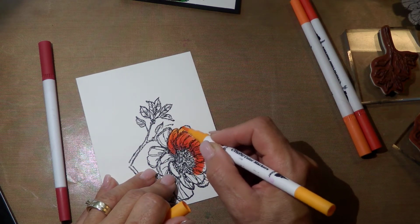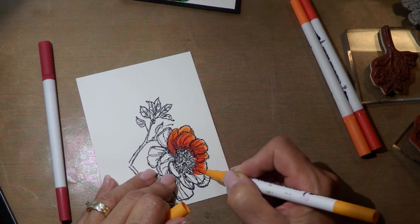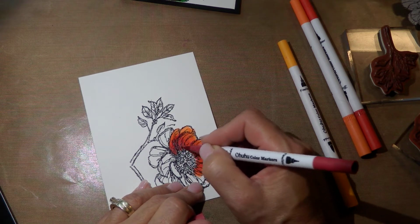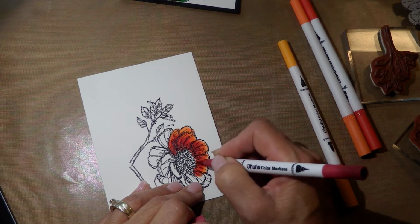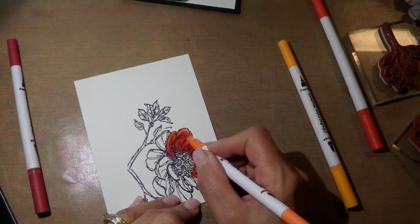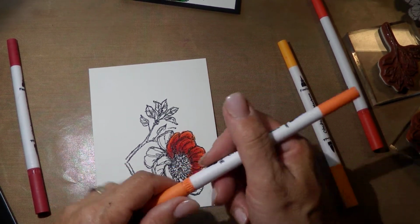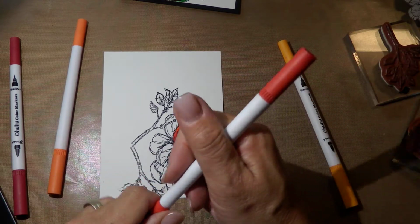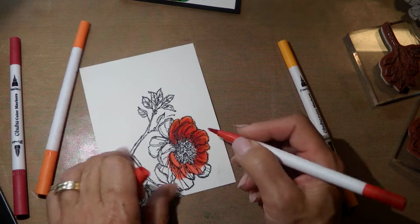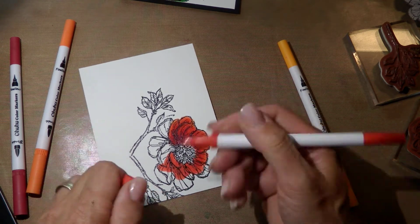And now I'm going to pull out the yellow. I'm going to pull the orange and the red with the yellow. There you go. And I'll go in with the dark red just to add some little accents here and there. And if I feel that it's maybe a little bit too dark, I'll go with the orange and pull that out. Now, like I mentioned, this is the first time that I'm playing with the watercolor markers, so I'm not an expert, but I've been watching a lot of videos on the internet, on Pinterest and YouTube. So it seems that this technique is working for me, but it may not work for someone else.